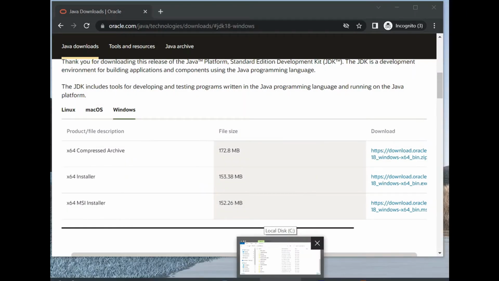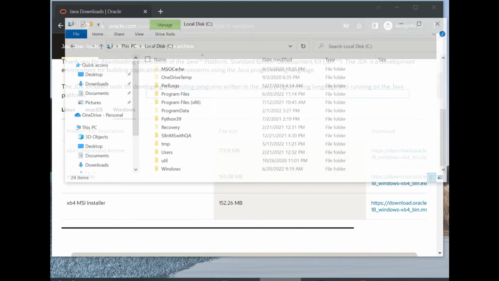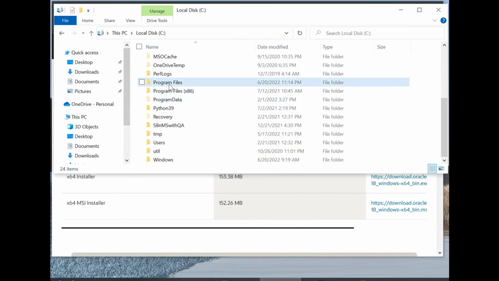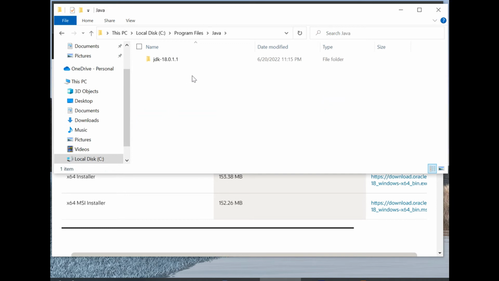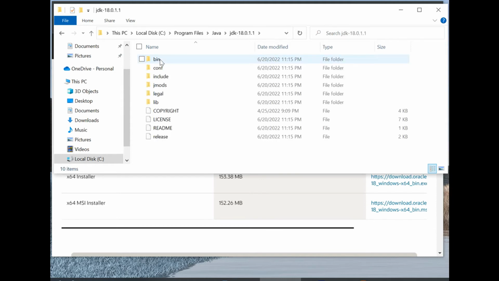Close. Okay, now we need to make sure Java is installed properly by checking under the folder C:\Program Files, and we see Java is installed here. Okay, we check the subdirectory. We see that JDK 18.0.11 is installed properly. So this is the JDK base directory. We copy this first. The final step is to set up the environment variables.